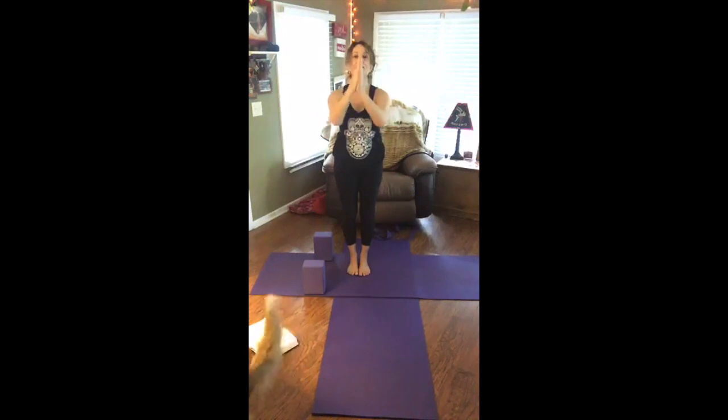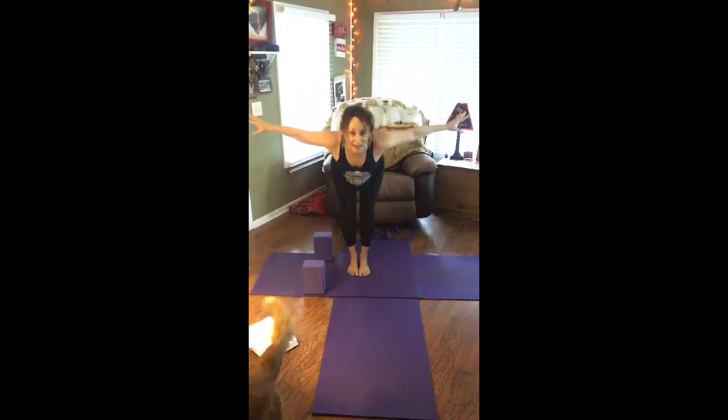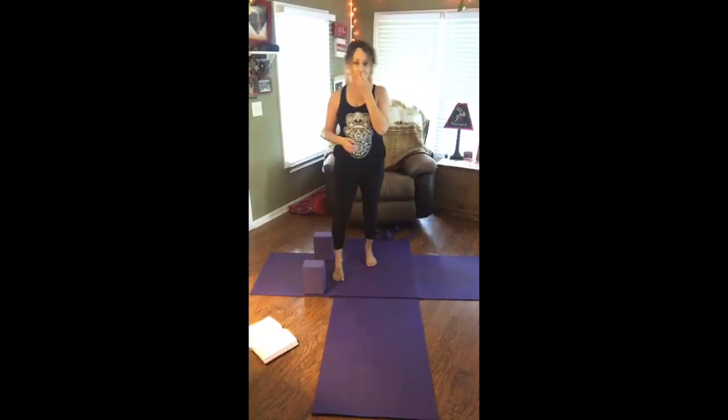Good. Inhale, sweep the arms up and over. Exhale, fold forward again, keeping the collarbones as broad as you can as you float all the way down to the earth. Walk your feet back and your hands forward into downward facing dog.